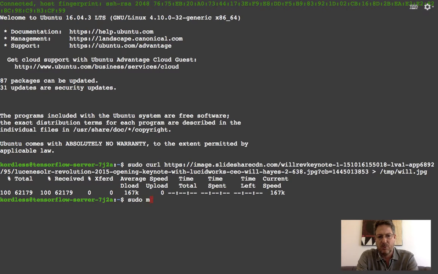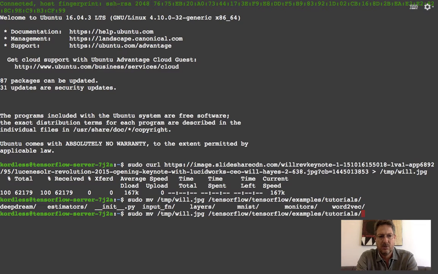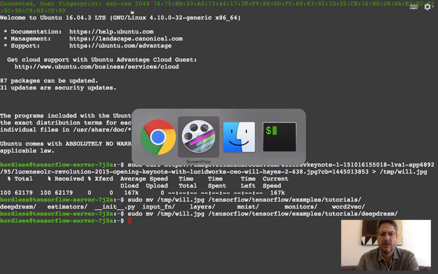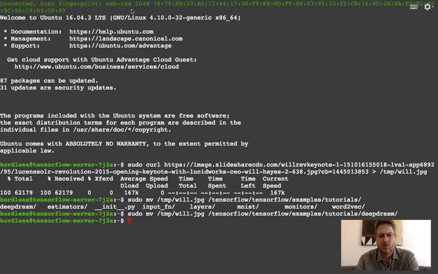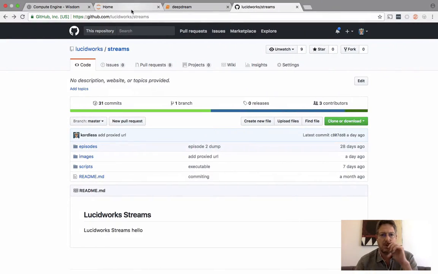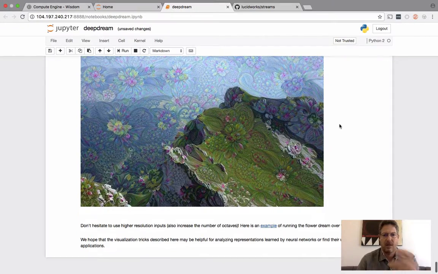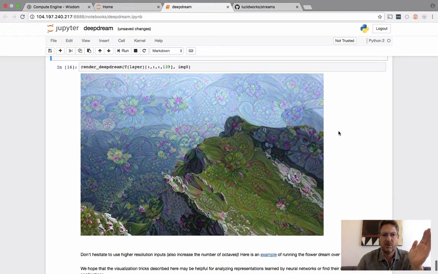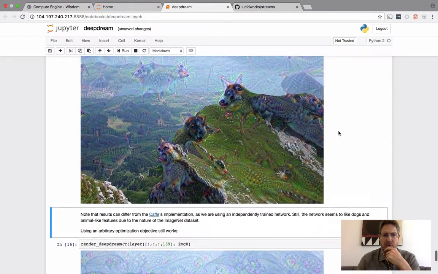And then I'm going to do a sudo move of temp will, and move that into TensorFlow examples tutorials deepdream. And then I'm going to go back to the interface, and there I drew the image with the flowers there, which is kind of cool.